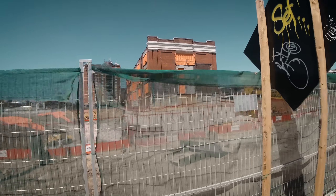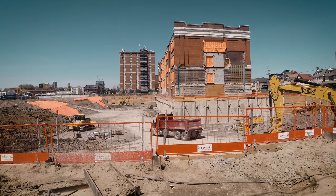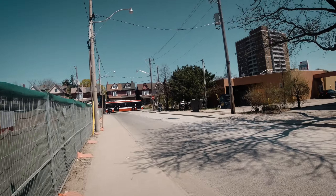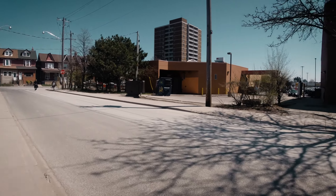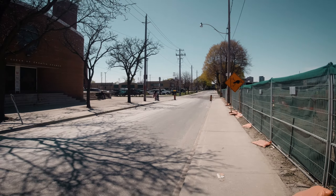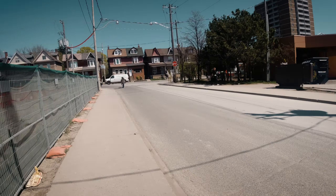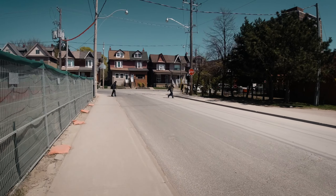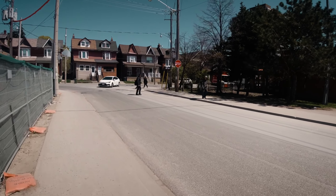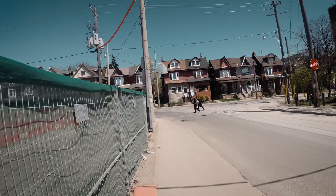I guess it's going to be a couple of condos, not just one, and that's the old school. If you did go to school there, your school is going to be a condo. This is an interesting side street too because it's got a major mall right on it. This is Dufferin Street, just south of Bloor Street. We're going to walk to Bloor Street and cover all angles of this construction — they're digging and beeping and all that.